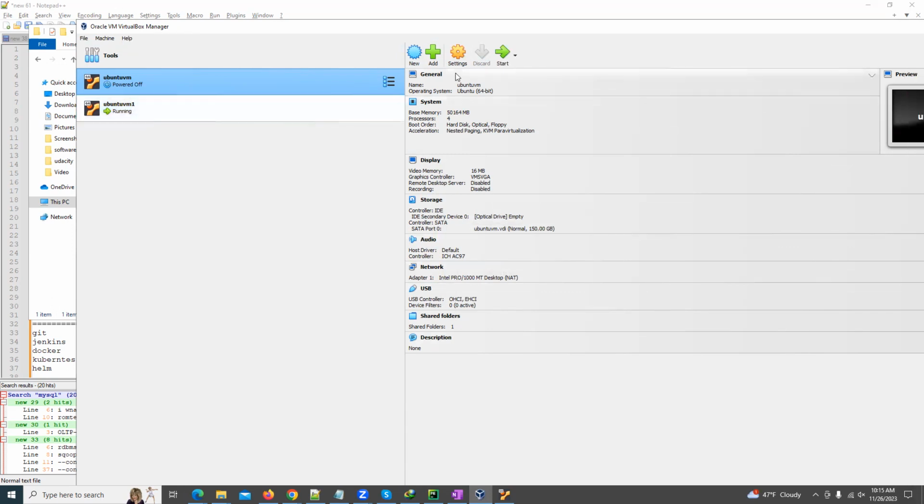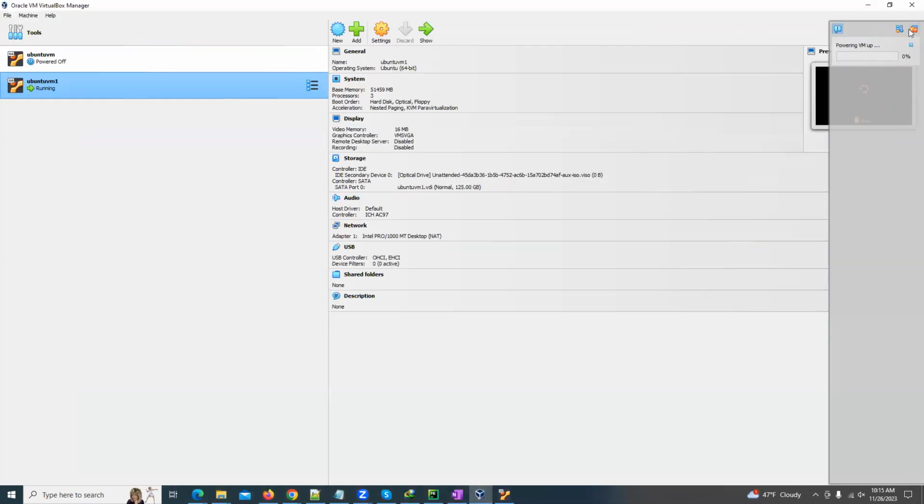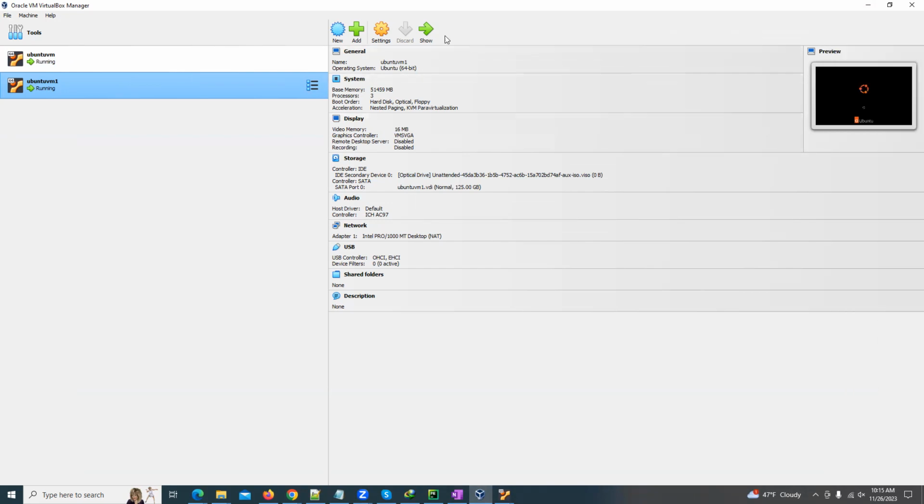So my VM is now in the installation mode. Yeah. So this will take time because the complete Ubuntu setup is being done.